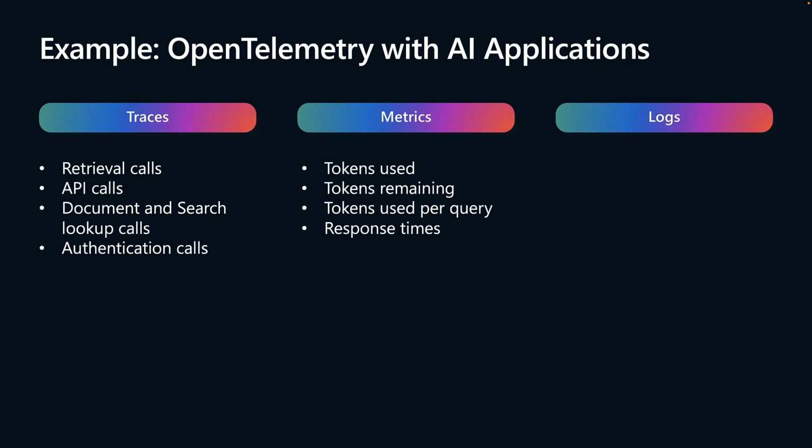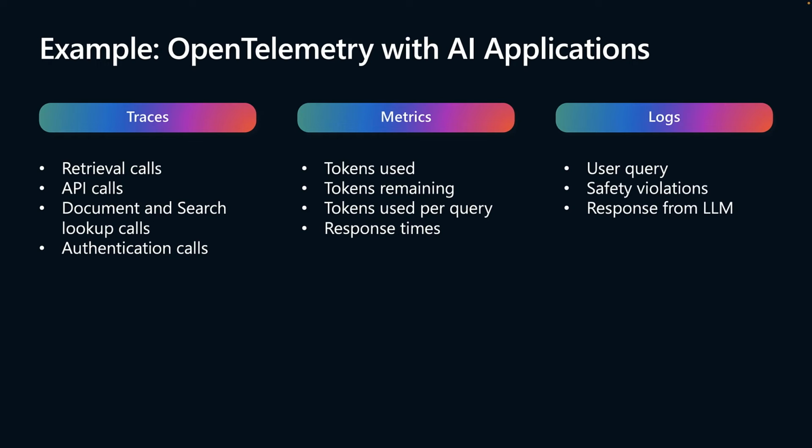In terms of metrics, you would want to capture and look at tokens in particular with AI, because the retrieval mechanism and also the models rely so heavily on tokens, and each of those has a quota on how many tokens you can use. So how many is used, how many is remaining, how much is each user using? Do you need to throttle particular users? And also, what are the response times back from the AI? So if a user starts to complain that the app is running slowly, for example, you can see what types of question they were asking, whether the slowdown was on the retrieval side or on the LLM side.